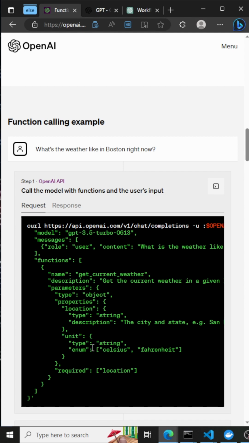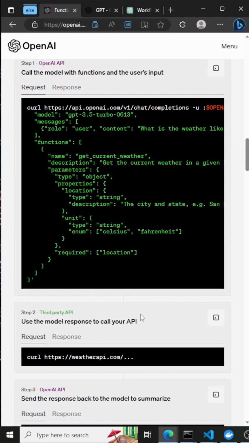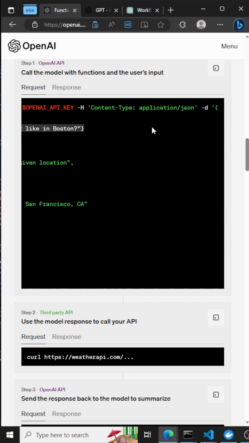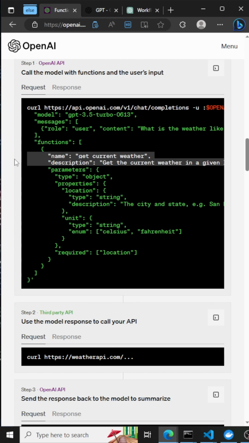But that's really nice. What you can then do with that is parse the return data from OpenAI, which in this case, like what's the weather like in Boston, it's going to return the location as Boston in JSON, and then you can pass that into the weather API. And in my case, as I try to do it on ChatGPT Tutor, I just needed to call a function, which you can do just as easily or more easily. You would just pass it into a function.